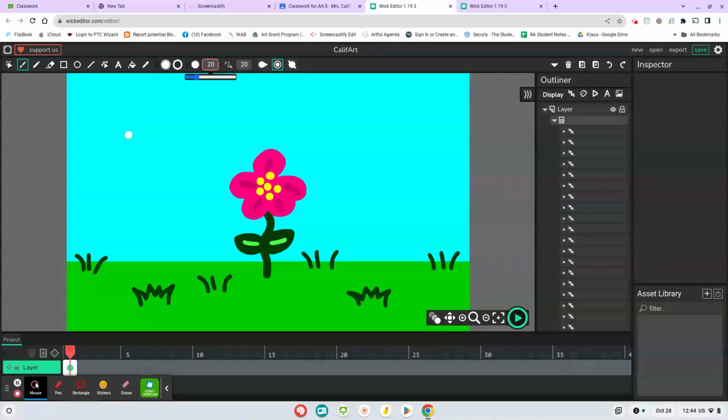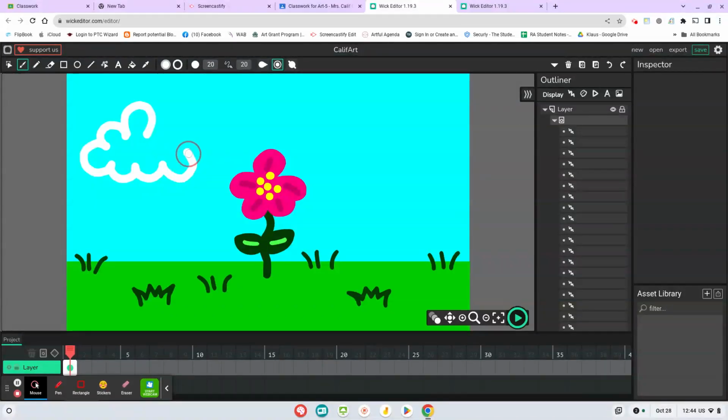And I'm going to come over here and just draw the letter C and connect the letter C many, many times to create my clouds. Then choose the paint bucket and fill it in.